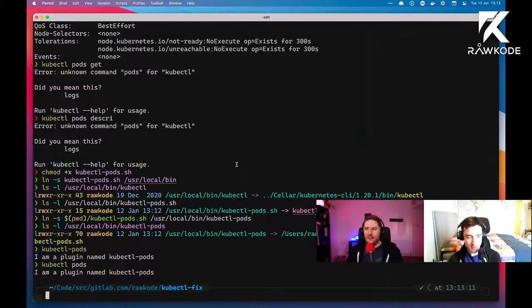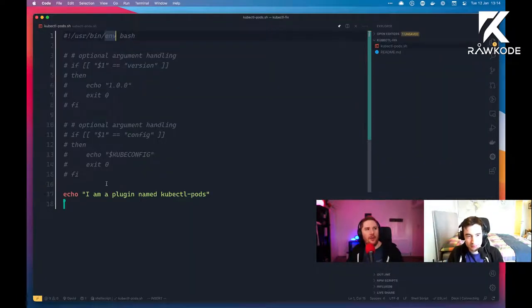Could we make our lives a bit easier and just call our plugin foo, and then you could shell alias kubectl to kubectl foo? That's a good idea. Maybe we can drop in as many of these bash scripts as we want, so we can have pods, deployments, replica sets, and then an encapsulator called foo that people can use as an alias. Maybe. Anyway, one problem at a time, Matt. Fair point.